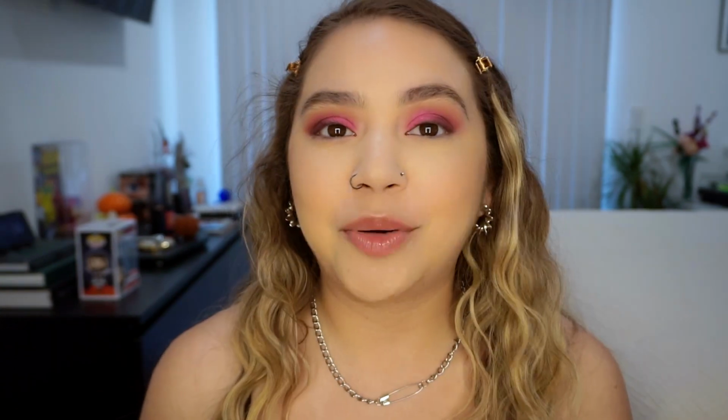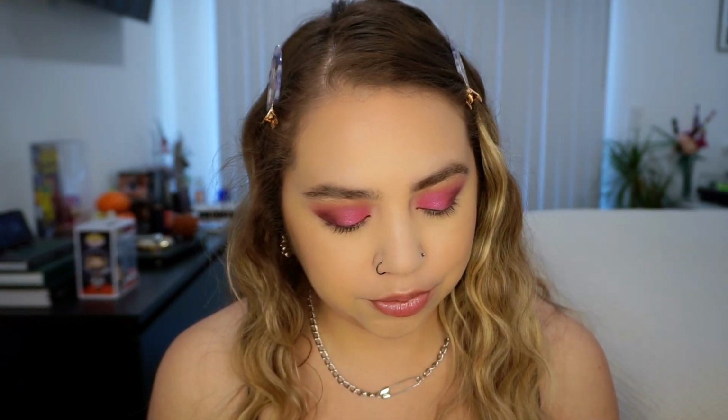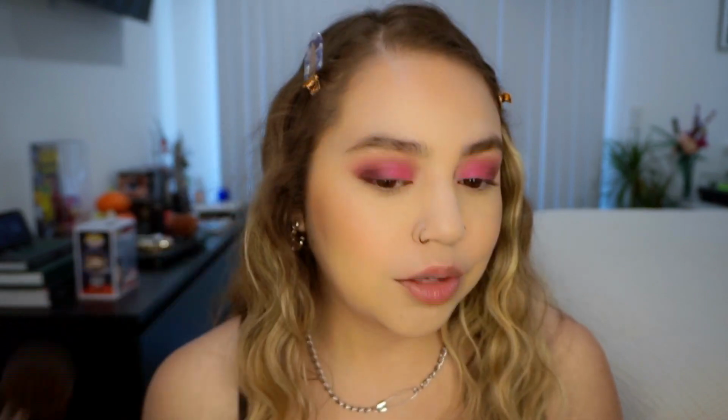So BRB. Okay, I went ahead and just finished up this eye and then I did my foundation and my bronzer and stuff right now. So we're going to try out one of the blushes. We have 3 of them. I think I'm going to use... I kind of like this one, even though it's the darkest one. This one is Playoffs. I'm going to take a little bit of it and see how it looks. These ones are matte, so I'm just taking a little bit and dusting some of it off.